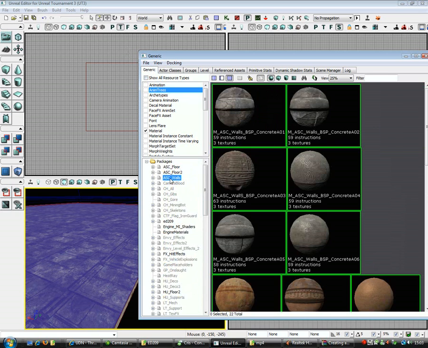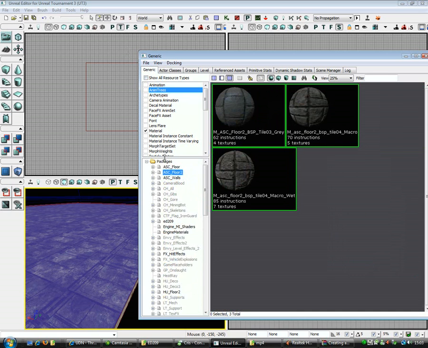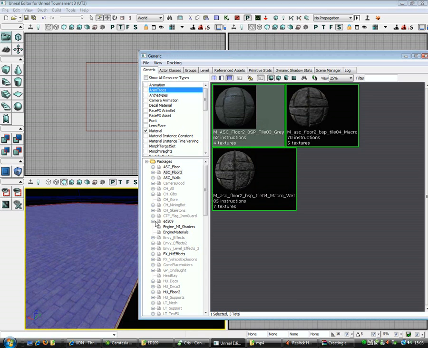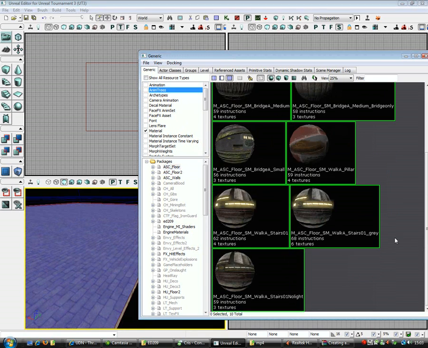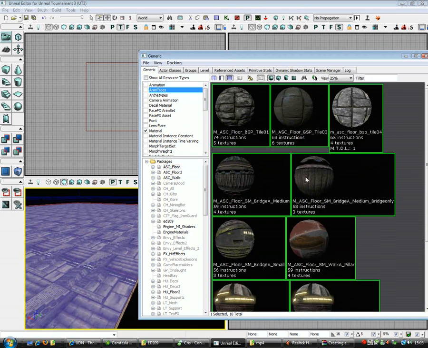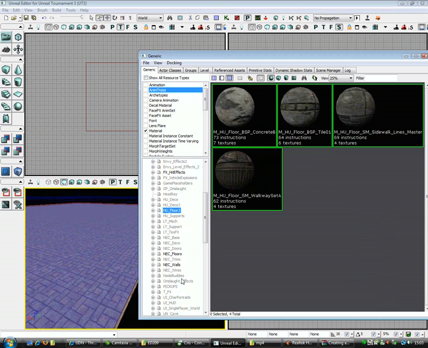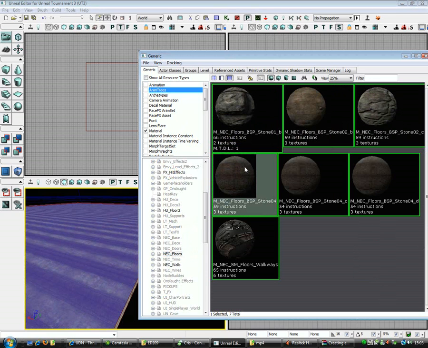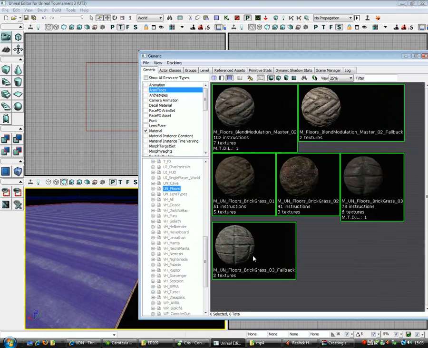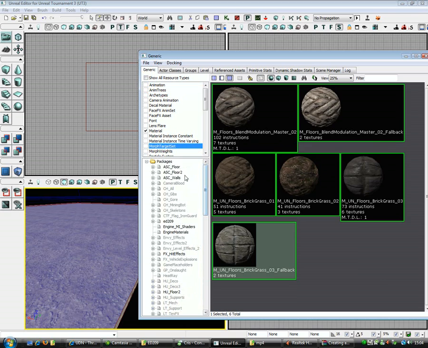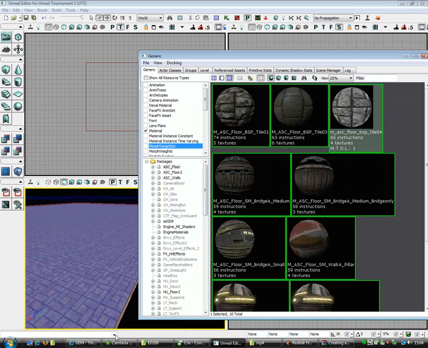Okay, so let's have a nose. Being a bit overly picky, to be honest, but there's so much to choose from with Unreal, you just want to have a look at it all sometimes. So yeah, what you want to do is just find something that you think is going to be appropriate to your particular environment that we're going to make. So I'm going to go with a very basic tiled floor texture.